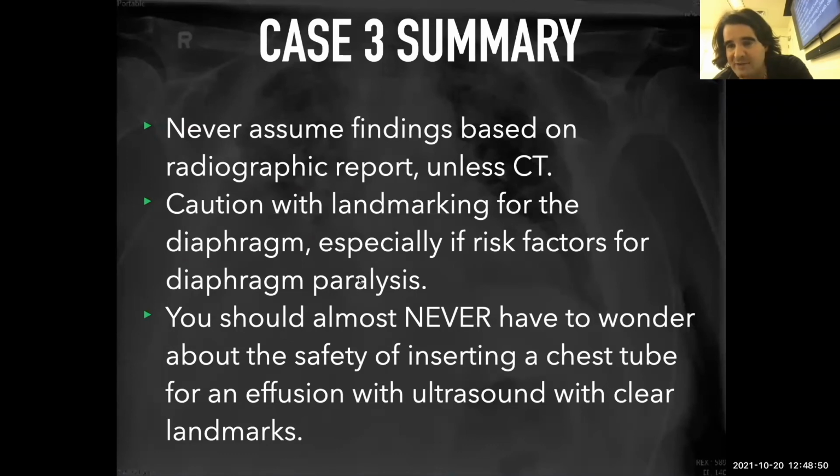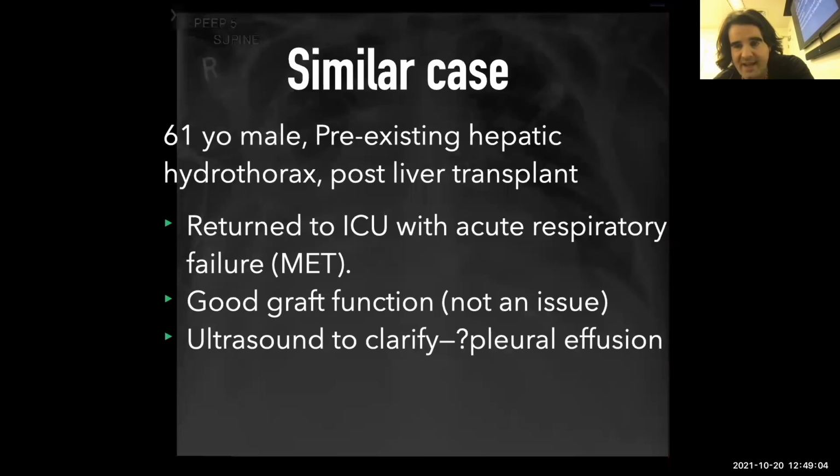As long as you can recognize what a diaphragm looks like and what a spleen or liver look like in ultrasound, it can just go above there. So again, a really key case where I think ultrasound helped to sort out what the true problem was. And this is actually a similar case we've recently had in our ICU, where another guy post-liver transplant had a pre-existing hepatic hydrothorax. He's been to the ICU a couple times now. And this guy has unfortunately been back and forth with issues with de-recruitment on the right side.